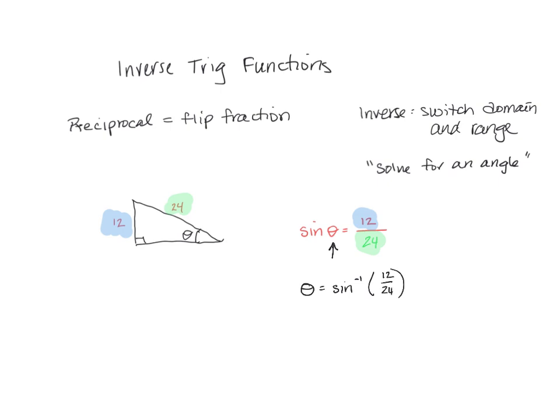Okay. And I don't have access to my calculator right off the bat, which is partially why I chose this problem. But what you would do on your calculator, okay, is you would find the sine inverse, which we'll practice in class. So we'll do the sine inverse of 12 over 24, and you would just type it right in your calculator, and it will produce that this is 30 degrees. And so your calculator would tell you that this is 30 degrees, and we would know that the answer was 30 degrees.